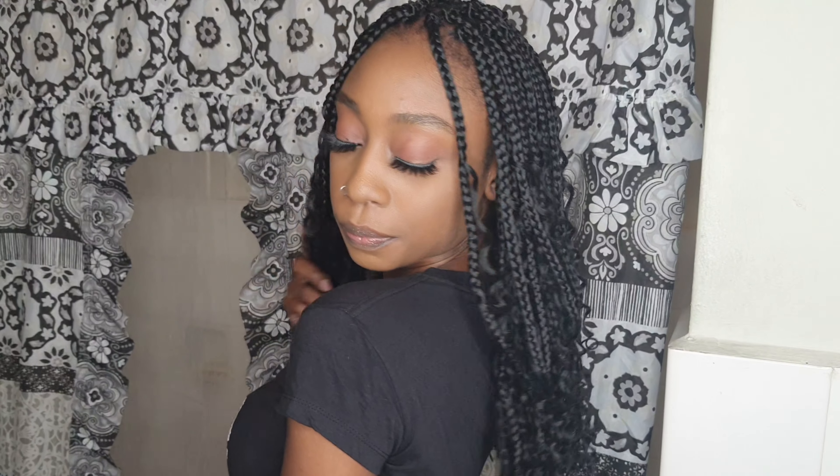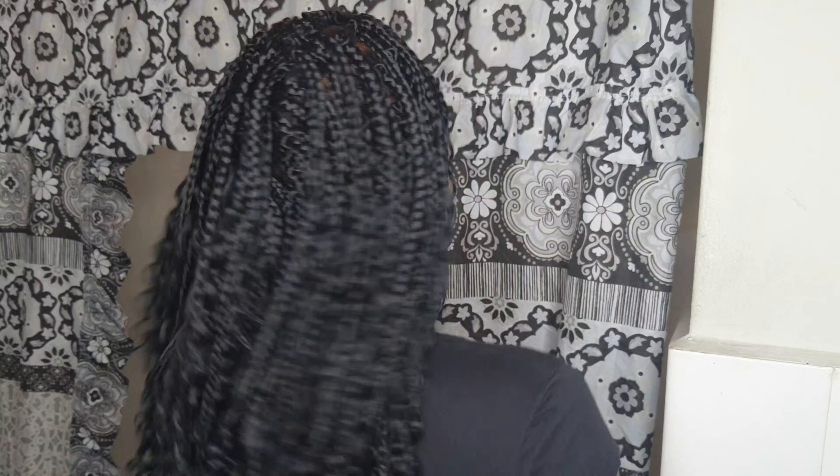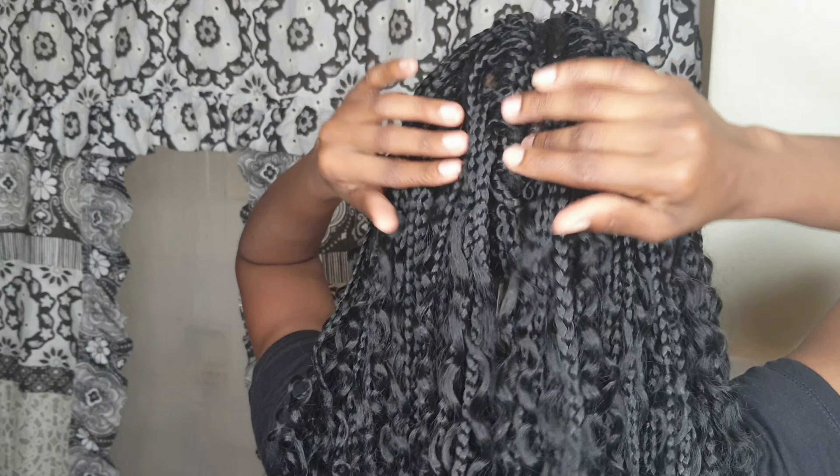I'm almost finished — I have one whole pack and four strands remaining, which is crazy, and my head feels very full. This is how it looks and how it feels — it feels absolutely soft. I'm feeling kind of goddess today. I really hope you guys are loving this look on me. As you can see, just at the back some part right here needs filling, and then I'm all good to go — let me finish this up and I'll be right back.